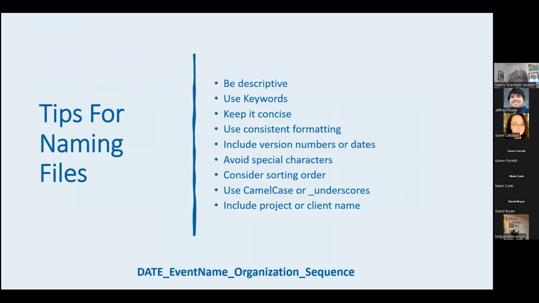So if Jeffrey or anybody else in the office needs to find something I made, they can search one of those things and it will easily be found. If they want to see everything I made in February, they can see that with just one search. So that's just good naming principles to make your life easier.